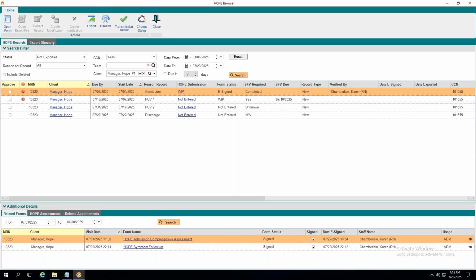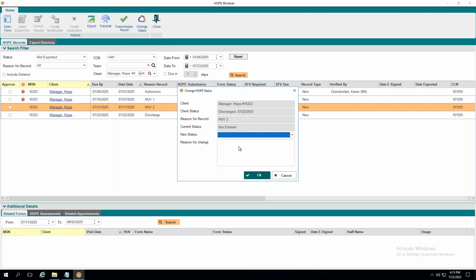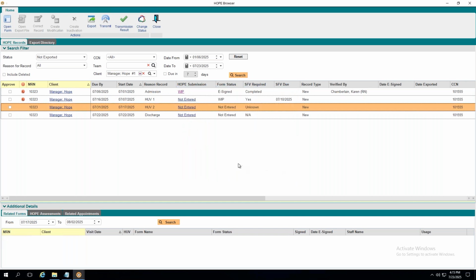If the patient is discharged during one of the hospice update visit time points and the assessments have not yet been completed, there is a new option under the change status that will allow the user to mark the record as discharged prior to HUV. In this scenario, if the reviewer has not yet changed the status within 7 days after discharge, the system will automatically remove the record for them via the Hope agent.